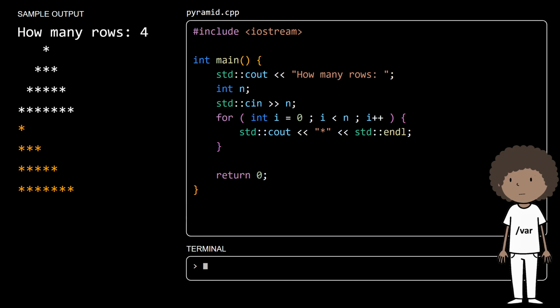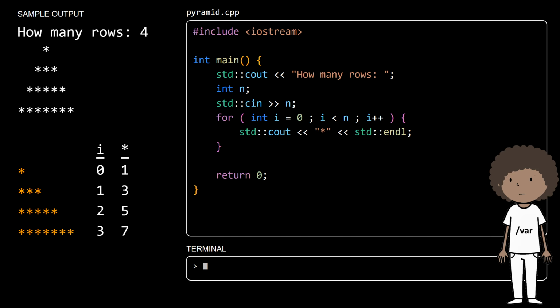Now how can we print the right number of stars on each row? The truth is that even an experienced programmer would have to stop and think for a bit about how to compute the number of spaces and the number of stars from the loop counter I. The programmer makes a table like this in his or her head, with special focus on the first row when I is 0. With this table, we can see that the first time through the loop, when I is 0, we want to print 1 star. And each time through the loop, we need 2 more stars.